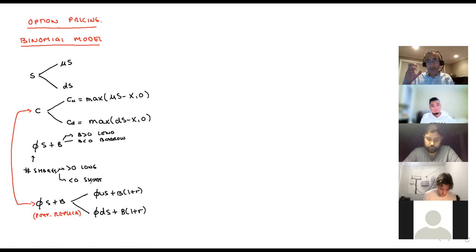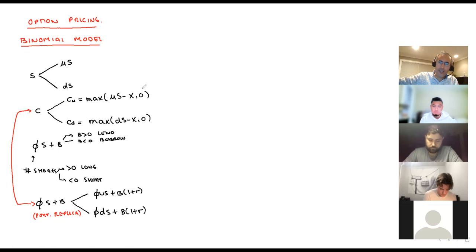Okay, so let's start. These structures here are called trees, guys, because they have branches, they join, and they have other branches, etc. These calls are trees. So by construction, as these two portfolios must be the same, we start from the back, from the right, and then we move to the left. This is always going to be the strategy: start from the farthest right, and then move to the left.